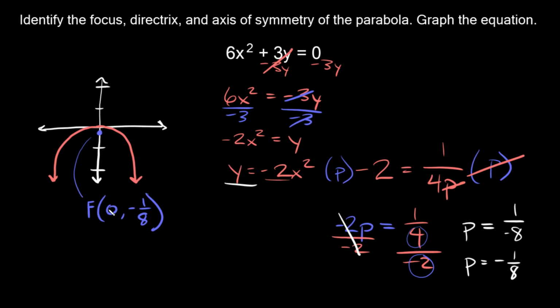Okay, so then that means the directrix, right? The directrix, let's just draw it about right there, would be at +1/8. And it runs through the y-axis, right? So we know it's at y is equal to +1/8. Okay, and lastly, the axis of symmetry, remember, just runs through the vertex, right? So in this case, it would just run right straight through the y-axis, right? So it runs right through the y-axis, or you could also call this x is equal to 0.